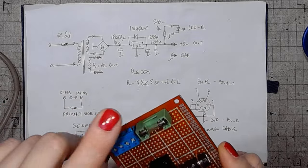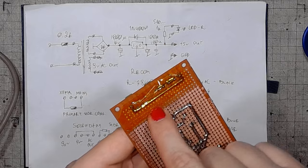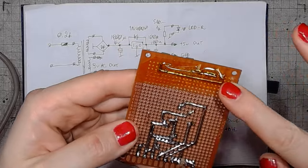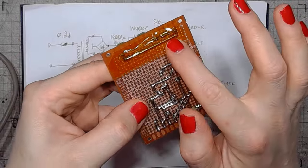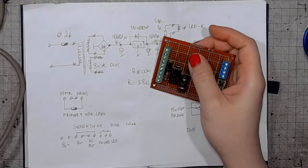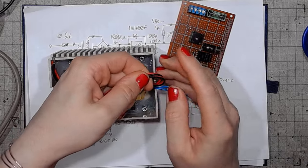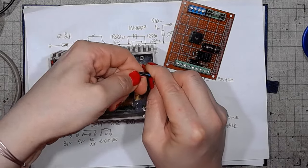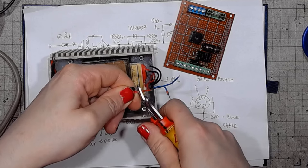On the primary side, we've got the fuse. I made an insulation gap between the high voltage and low voltage parts by cutting out the soldering fields. I also added some Kapton tape just to be sure. So now, I might trim those wires. Trim those wires and strip them and put some solder on them.